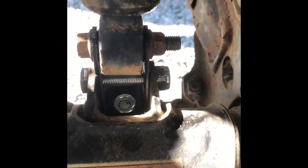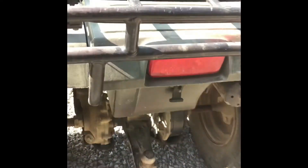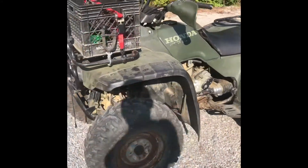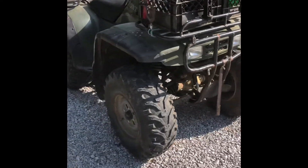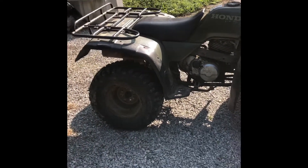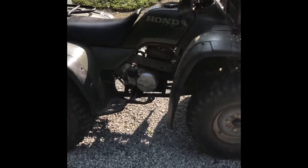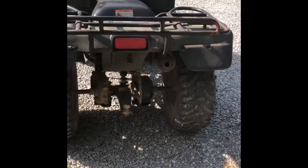And there's the final assembly — everything reattached, Honda 300 two inch lift kit done. I didn't get any before measurements, but my last 300 had basically the same bracket lift done on it and it was a noticeable increase. I can already tell there's a noticeable difference — it might actually be more than two inches of actual finished lift.